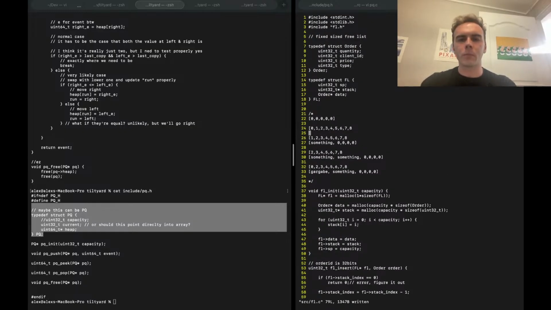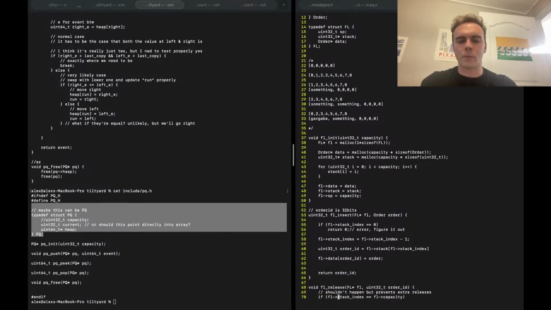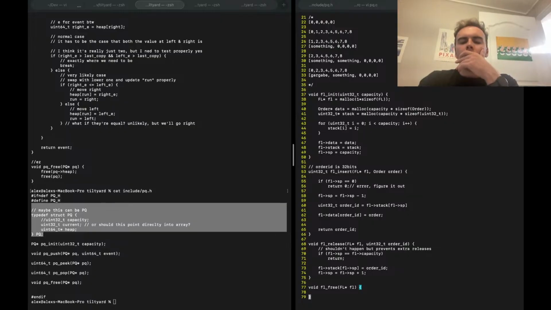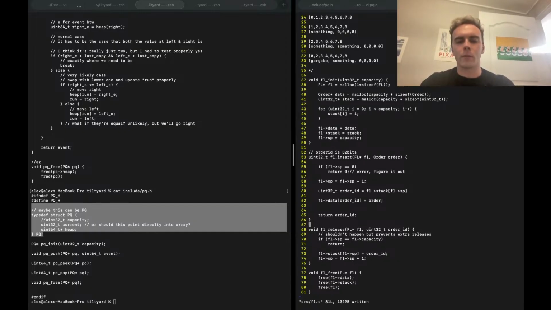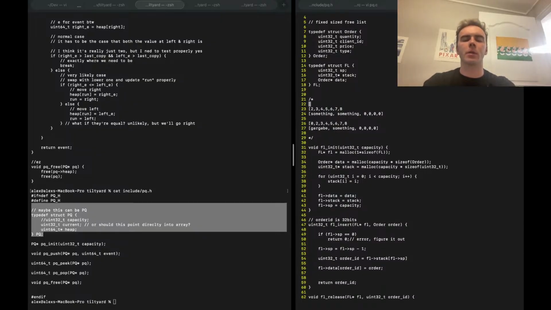All right, so now just change stack index real quick to stack pointer. Okay, looks good. Free, that makes it pretty simple. You have free data, stack, and free itself. Okay, cool. We have release, void. Okay, I think this might be all we need. We can test it out actually.